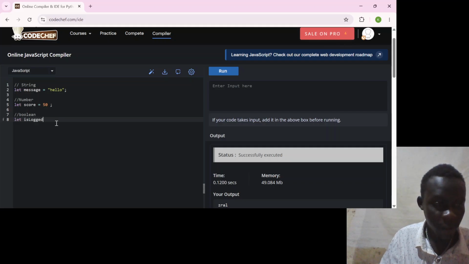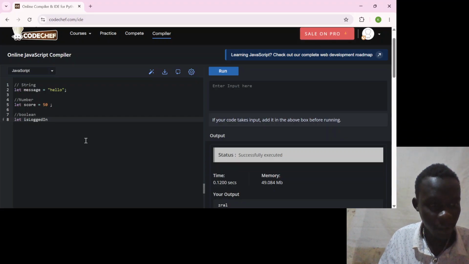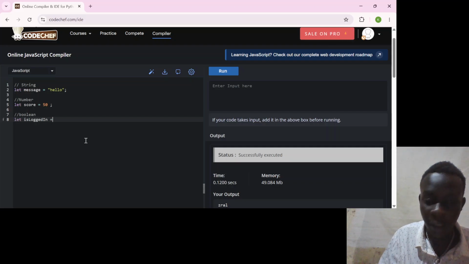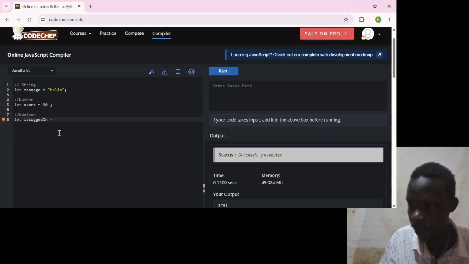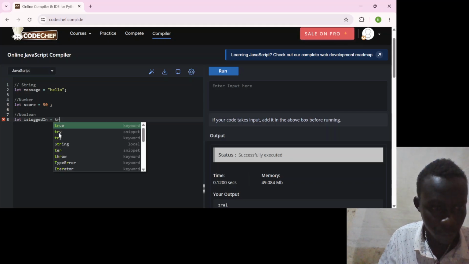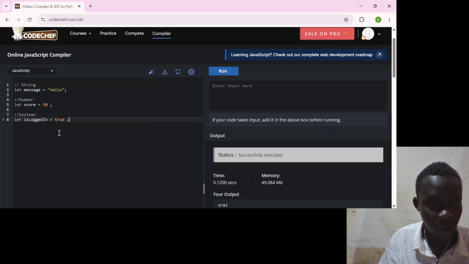Notice I use a small letter, but the second letter becomes a capital letter, and the I will be a capital I. Let's put it at true, something like that.